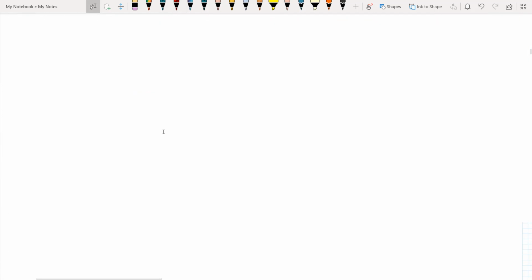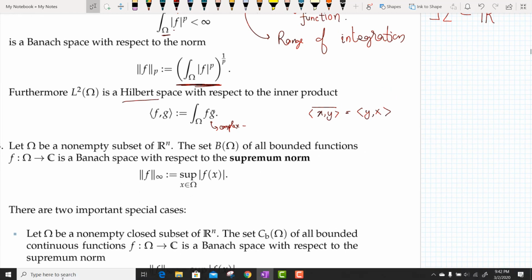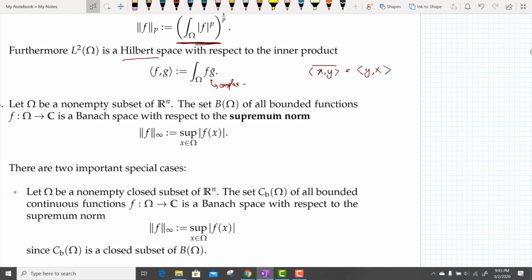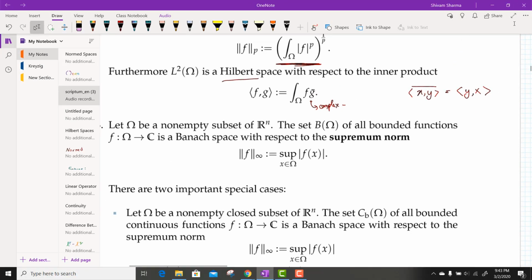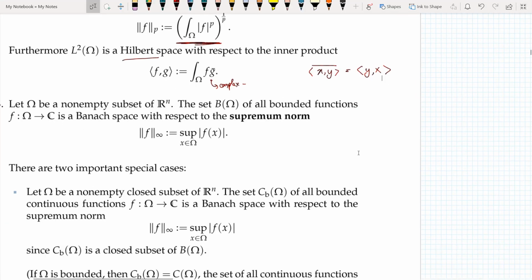Now we return to another class. We talk about the set of all bounded functions, which are denoted by B(Ω). And when I say bounded functions, this is how I specify my norm in the B(Ω) space.